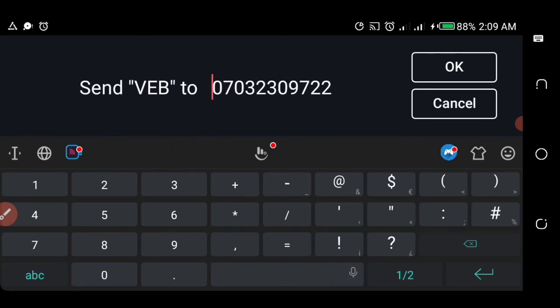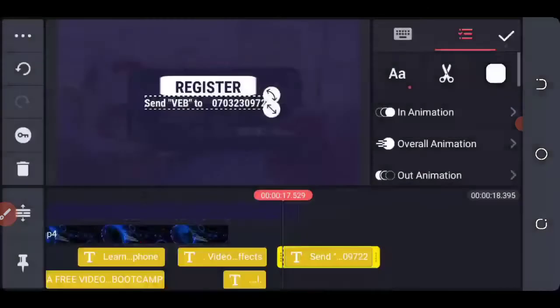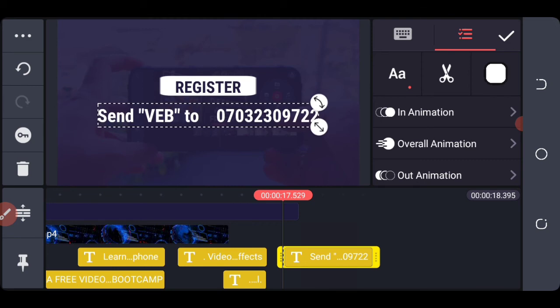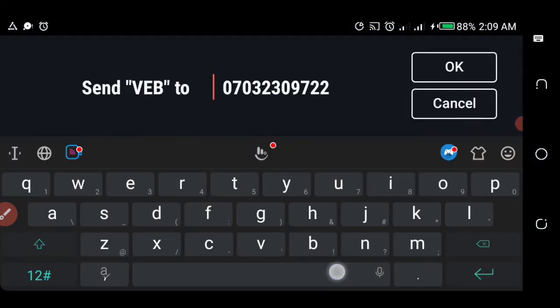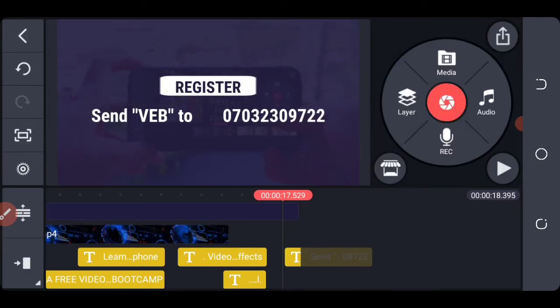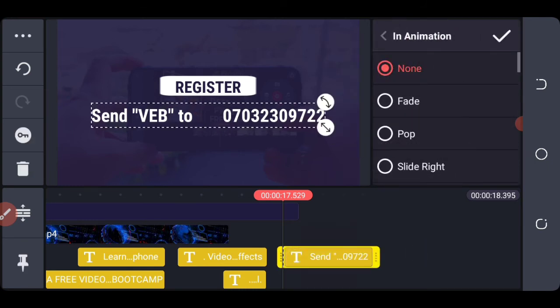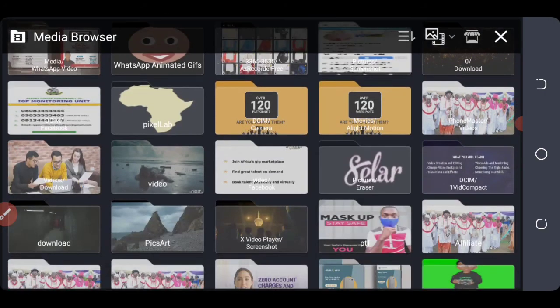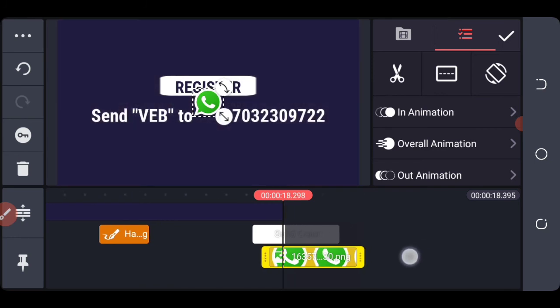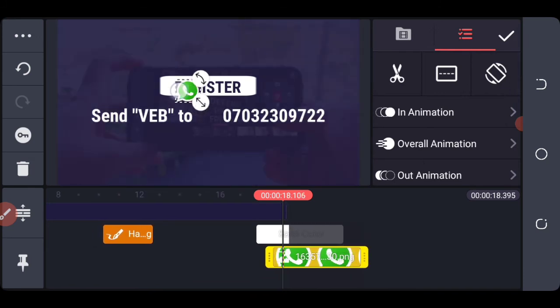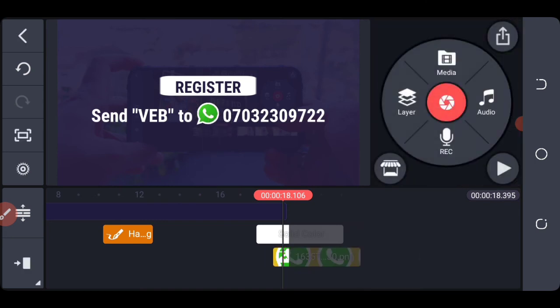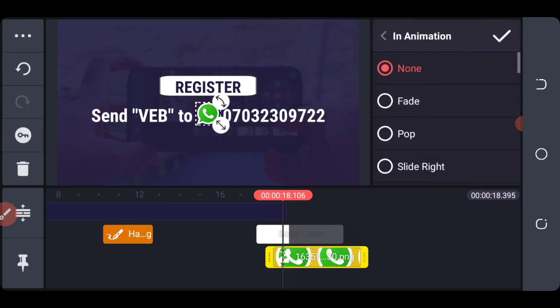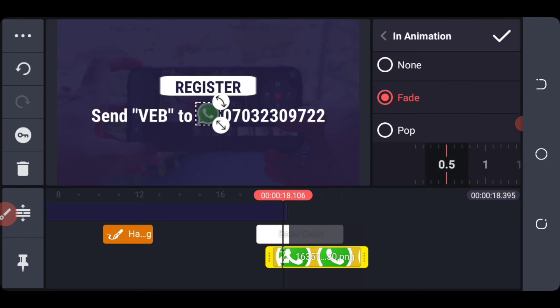So you want to input our WhatsApp icon right there, change our font, make it bolder. I think we seem to give it more space. Alright, so in animation will be fading, going to be too long, so fading 0.5. So add a WhatsApp icon. Okay, so position is right here. Okay, so that's it. So in animation will also be fade 0.5. So this is it.